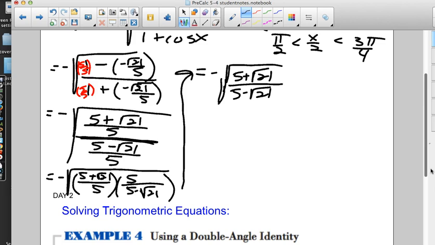Bravo. We're supposed to rationalize the denominator for these, because these are supposed to be perfect. Oh, okay. So how does one get rid of, because really if we separate these out, this is going to be negative square root of 5 plus the square root of 21 over negative square root of 5 minus the square root of 21. How do we get rid of that mess?